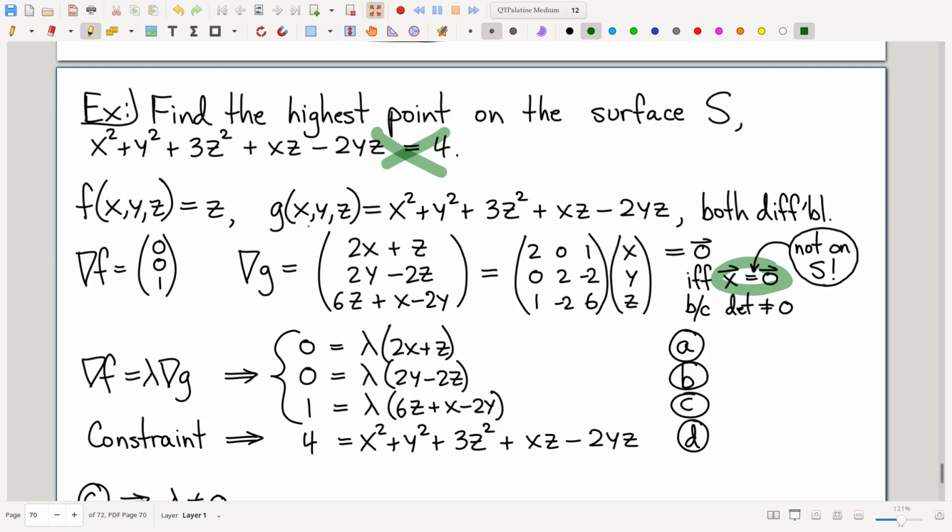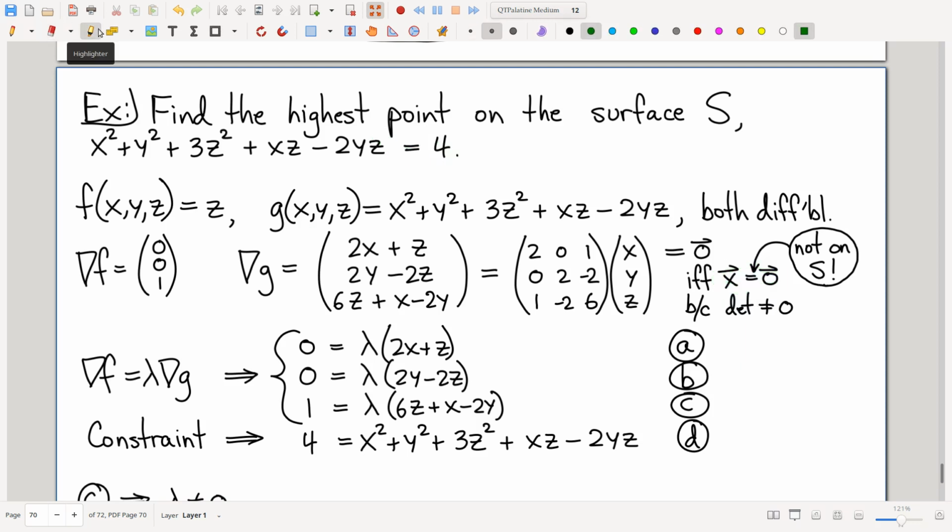some guy you went to high school with back in Minnesota. He's not on Duke campus. He's not even eligible for consideration. Does that make sense? I have a silly analogy, right? But does everybody see what I'm talking about? This point was never allowed in the first place, so who cares? So not a critical point. Even better, it wasn't a candidate in the first place.